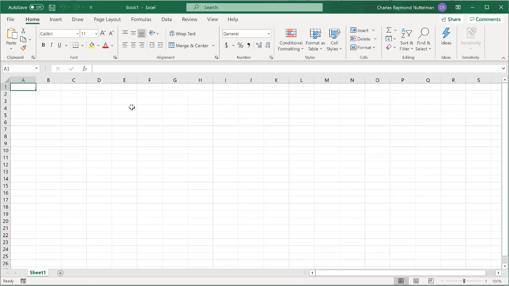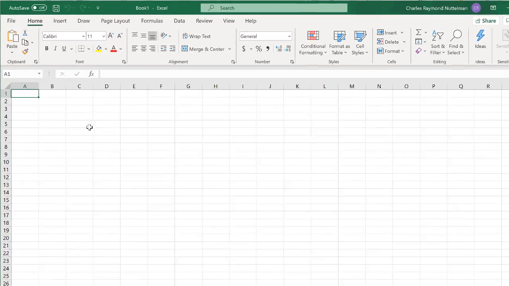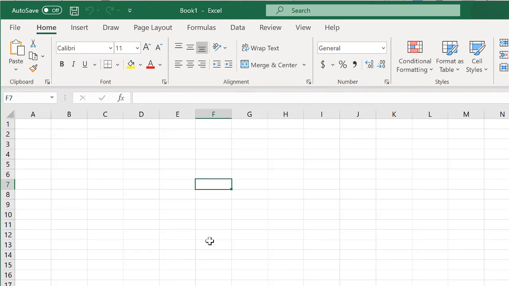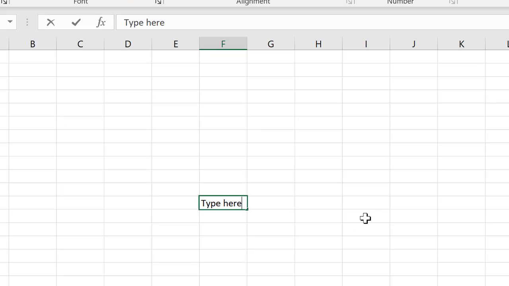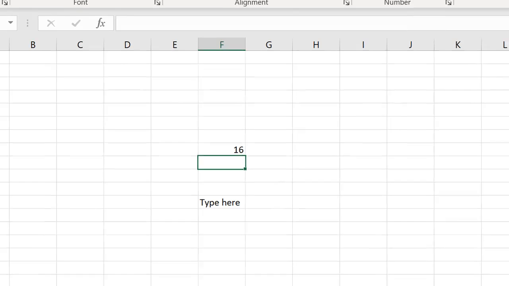So when you open up Excel, if you've never used this before, you see that it's a spreadsheet. You have all these cells and you can kind of click around, and this is where we can put things. So you can type in different words. So I can type here. We can do simple calculations, equals 4 squared, and press enter. We'll get to all of that fairly soon in some subsequent screencasts, but I wanted to kind of give you an overview of what this looks like.